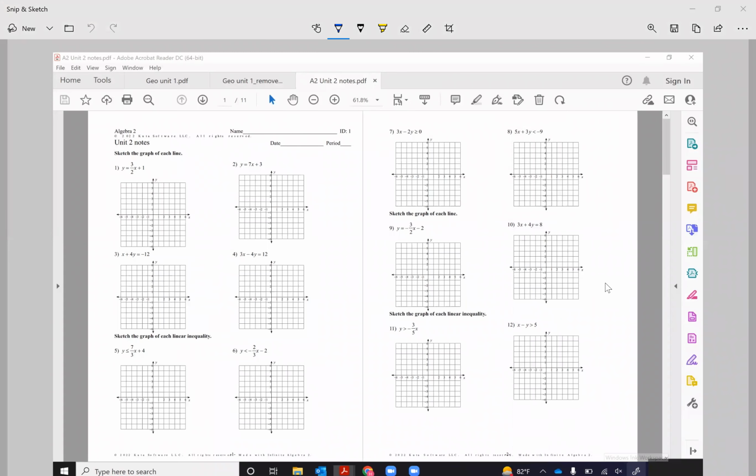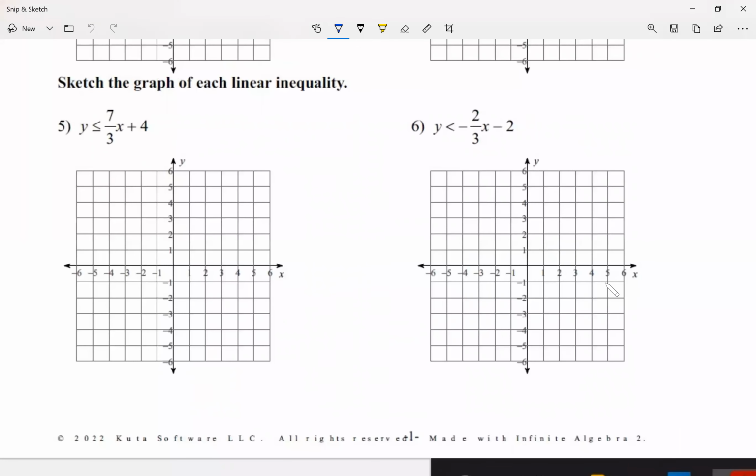For inequalities, we're going to be looking at questions 5 through 8. Yesterday, we saw lines, right? How to draw a line. Basically, any point on the line will make the statement true. Now, for inequalities, we're going to see it as a line to begin with. It's given with the y by itself, so I remember the slope-intercept form.